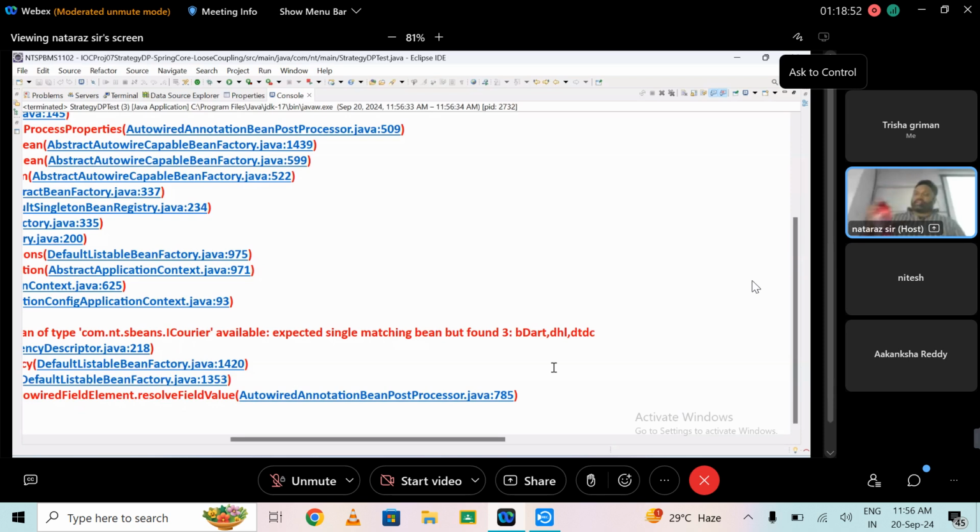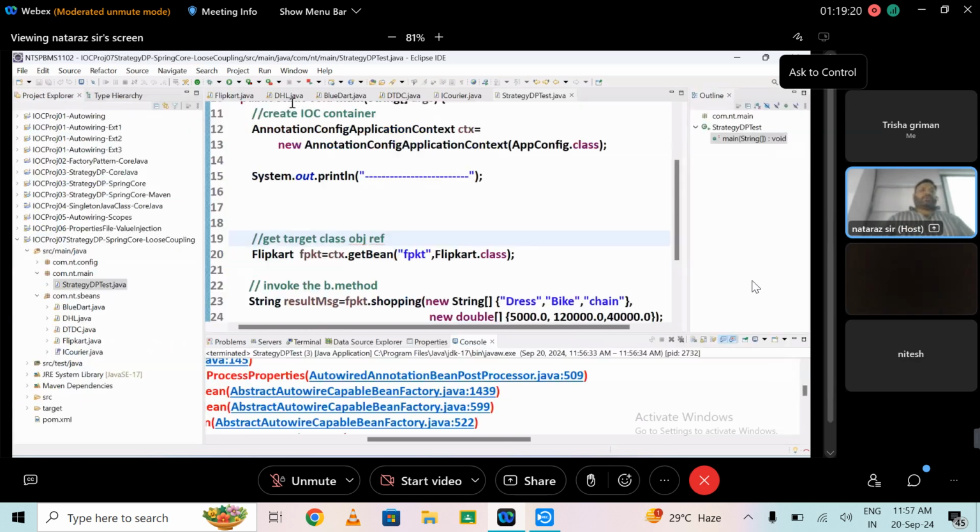Did we discuss this problem earlier or not, guys? The ambiguity problem was discussed earlier. There are three ways to solve it. What is the best way? Qualifier.